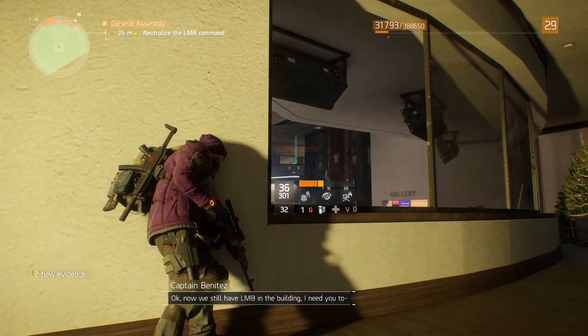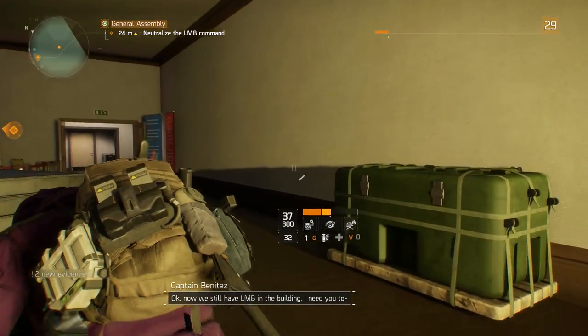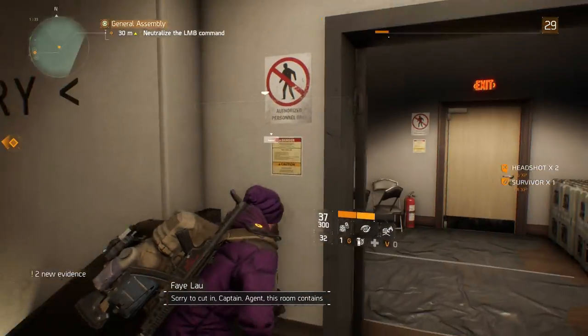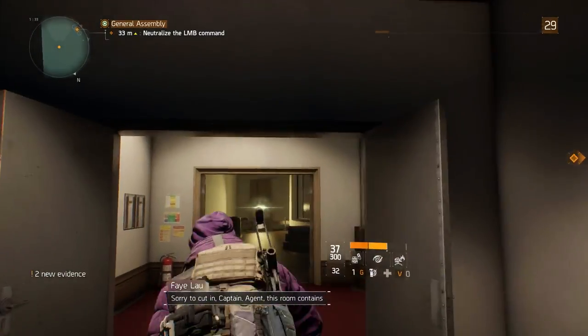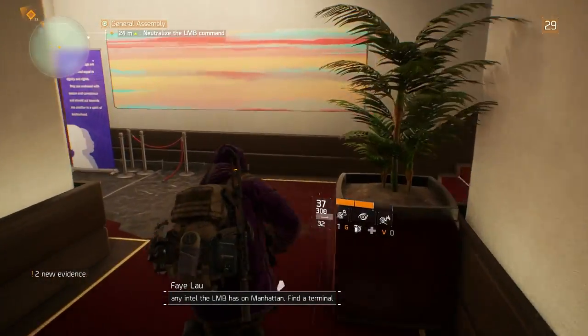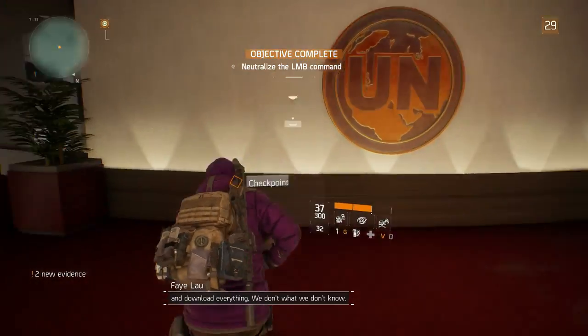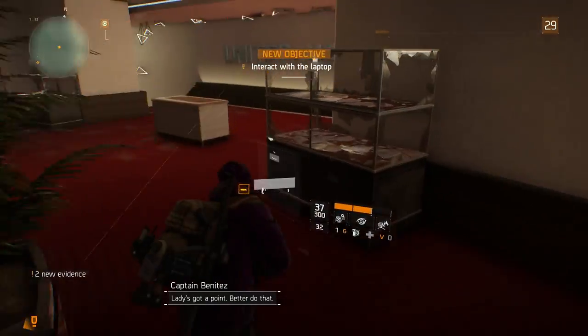There you go. Okay, now, we still have LMB in the building. I need you to... Sorry to cut in, Captain. Agent, this room contains any intel the LMB has on Manhattan. Find a terminal and download everything. We don't know what we don't know. Lady's got a point. Better do that.